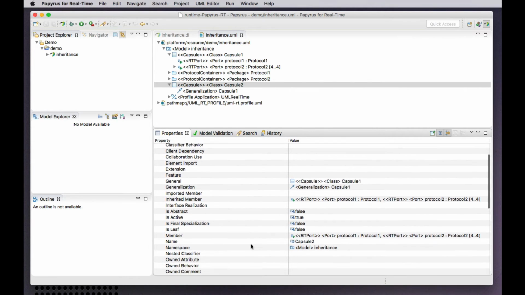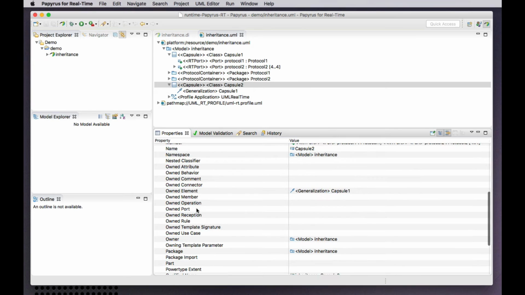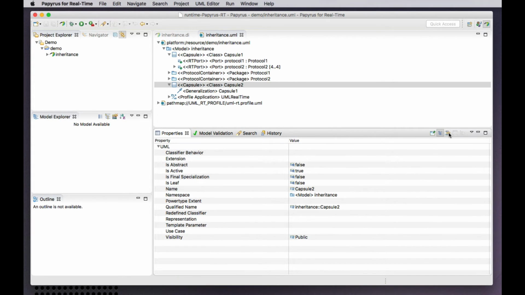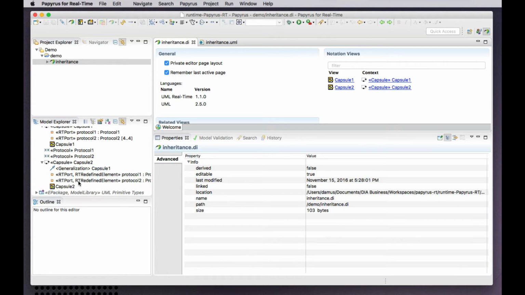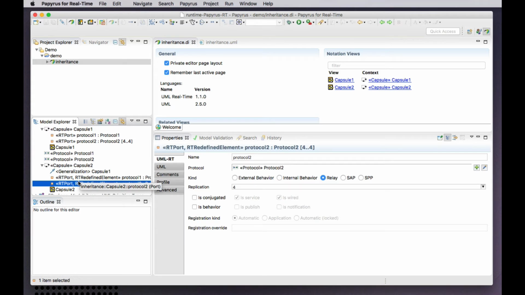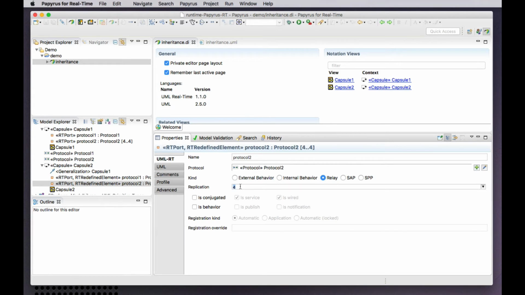According to UML, of course, these are inherited members, the ports of capsule 1, but we haven't created any actual redefining port elements in capsule 2. So what's going on in the tool? Well, in the tool, in Papyrus-RT, we've created virtual port elements to give us all the details that we need for construction of things like capsule diagrams.